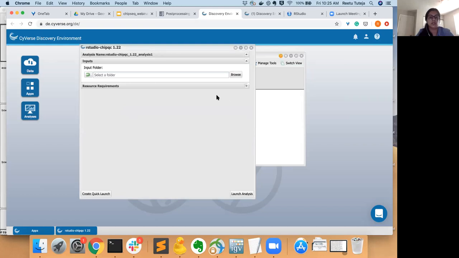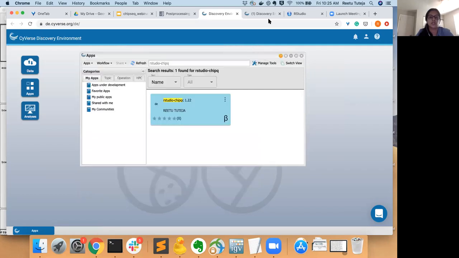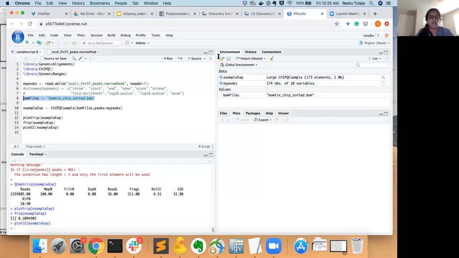If you provide any input data set here, then it's going to launch that inside your RStudio workspace. And then you click on launch the analysis, or just leave the default and use other methods to get the data into RStudio. I already have an instance running for this app.